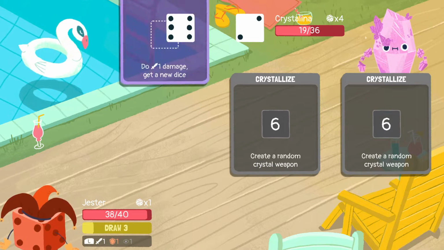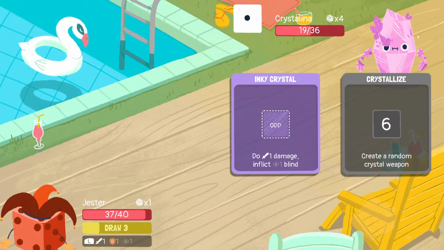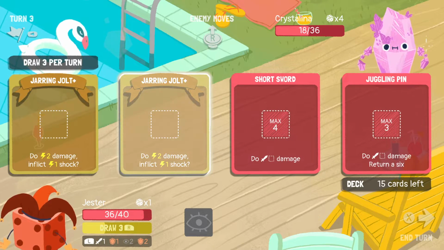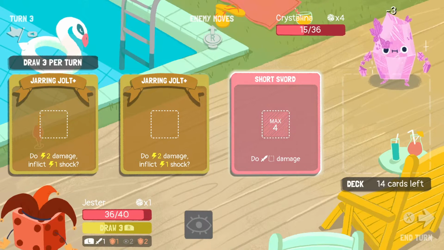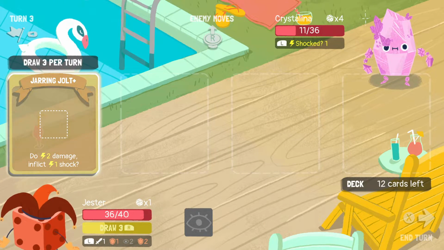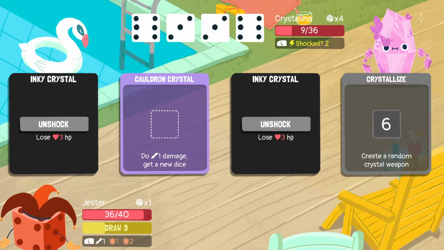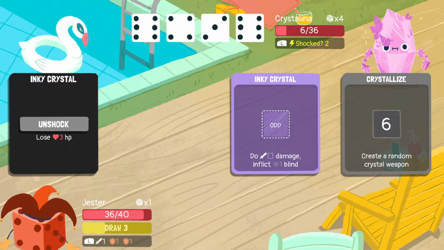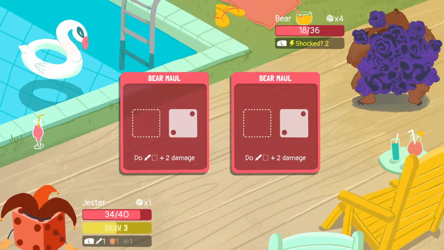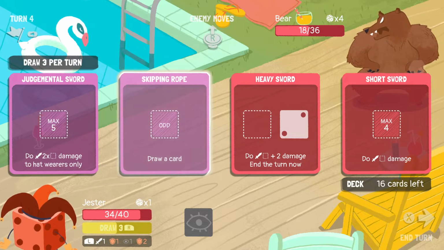He's just gonna inflict a blind each turn. Okay. Draw a new card. Return a 6, so we know we have a 6 now. We shouldn't have used that at that point. He's just gonna move towards blinding more. And then transform into a bear. Which, the way the bear is animated here, looks very different in the front versus the back.